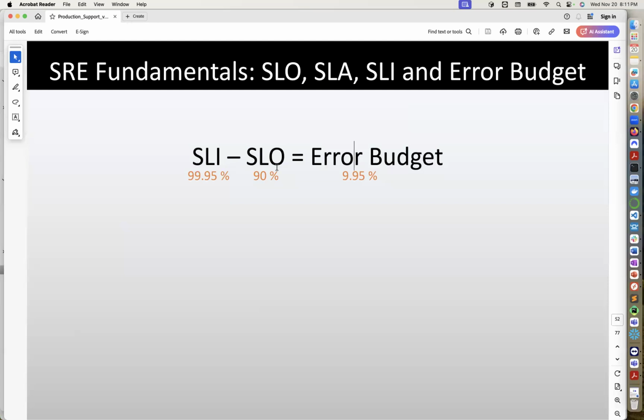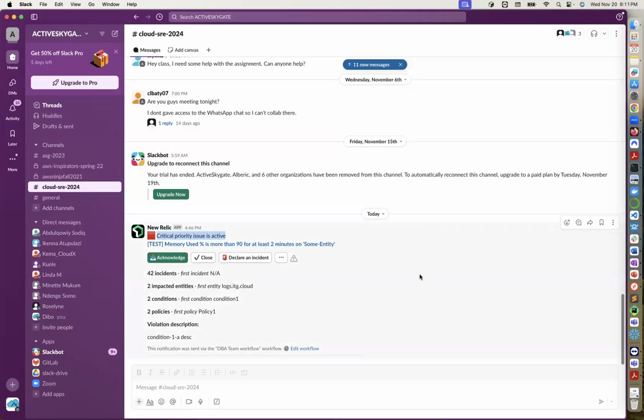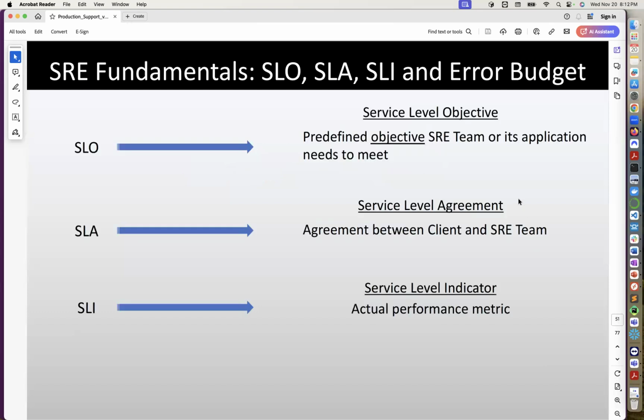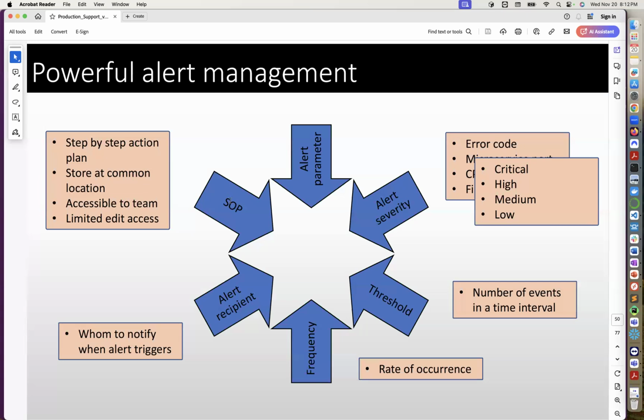SREs have to have the best communication: how you communicate within your Teams channels, your Slack channels, how you talk to people, how you send emails. You cannot hide away from communicating with people. If an issue is happening, it doesn't mean you have to resolve it. You just need to know who to resolve it, who to escalate to, and you need to follow the standard operating procedures, the document that sits in Confluence.